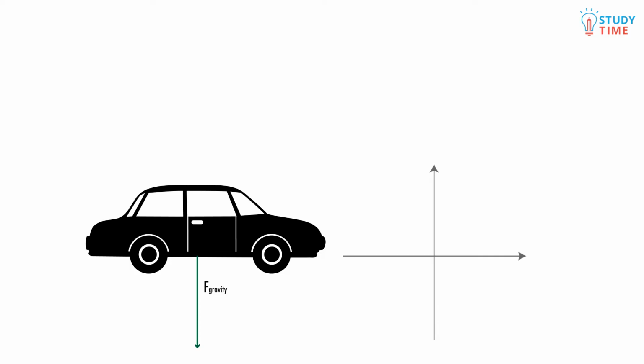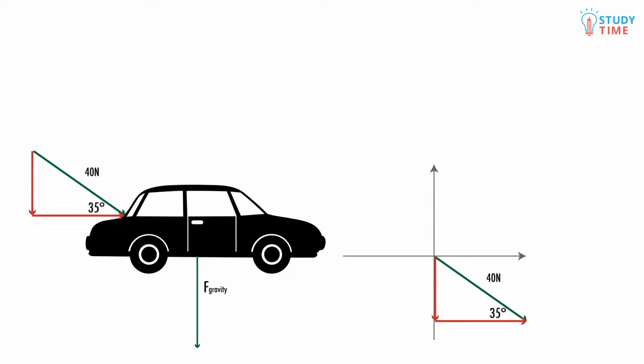Let's pick things up a bit. If I wasn't very good at pushing things, I might accidentally push my car diagonally downwards a bit, like this. We can think of this diagonal force as a bit of a forwards force plus a bit of a downwards force. We can use vectors to work out how much of my force is pushing the car in the forwards direction. Let's draw the vector for my diagonal force like this. My force is at a 35-degree angle to the horizontal.